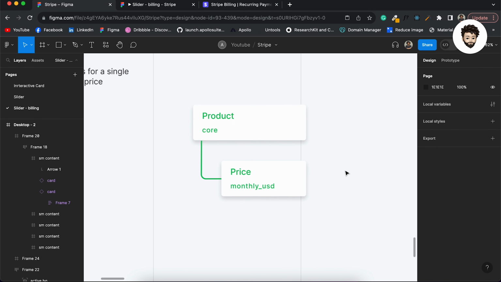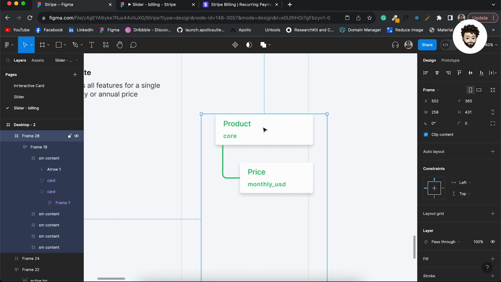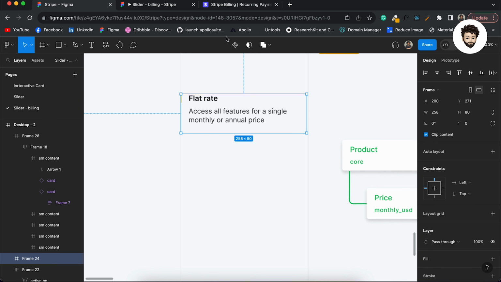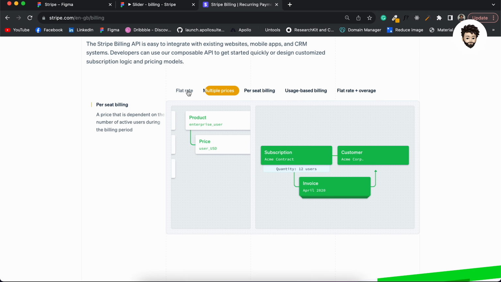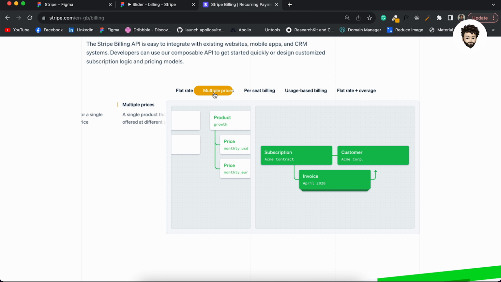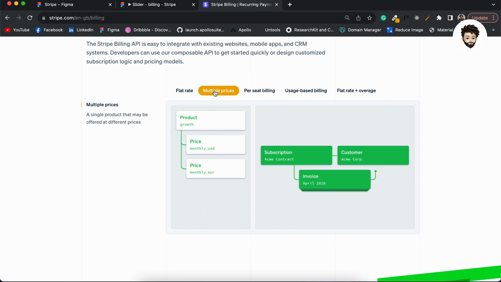All right, so the next thing is we need to make it like the similar way that we have created this one. Why? Because when we have this one, we have only two cards. When the multiple prices are turned on, this tab is turned on, then we have another view of this. So we need these cards also.